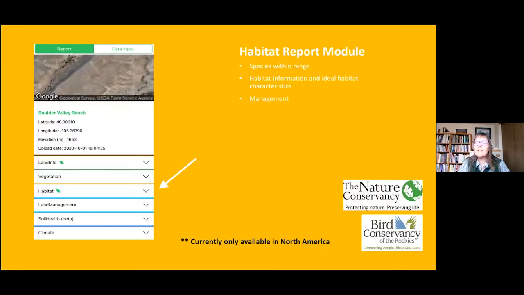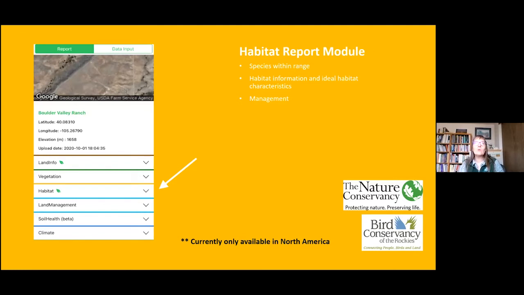And now we wanted to go in a little bit more detail on the habitat reporting module. And I wanted to give a great thank you and shout out to the Bird Conservancy of the Rockies, who have been our partner in this effort in creating the information that's in the app on the majority of the bird species that are in the app now and will be in the future. They've been writing those fact sheets and pulling together that information that goes into this app. So we really appreciate the collaboration that we've had with them as well.